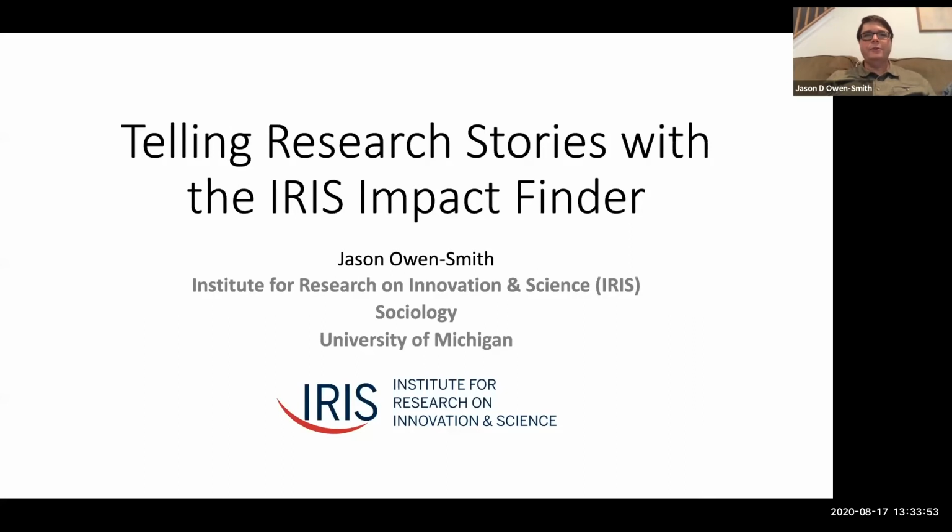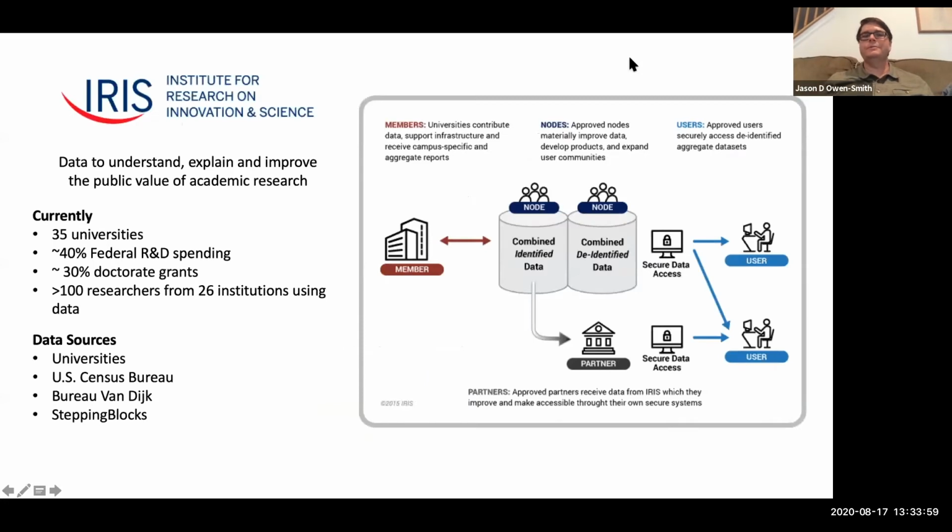The first question, for those of you who are not current participants in IRIS, is what is IRIS? And the brief answer is that IRIS is an IRB-approved data repository at the University of Michigan. As a data repository, we are the anchor for a consortium of right now about 35 big research universities in the US, who together account for a little bit more than 40% of all academic R&D spending, and who represent a significant group of research-intensive institutions.